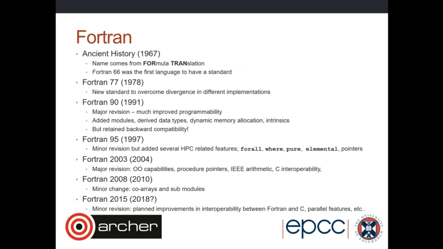Okay, so Fortran has a long and distinguished history. The area we're talking about here is from Fortran 77 and beyond. And 77 was a big step change in Fortran, where there was a strong push to really standardize the language and standardize the features it provided. But because of the limitations of the computers that were being used at that time, the way it was designed, the way it was implemented, imposed limitations on programmers, which over the next 10, 15 years were seen as really restricting how you could write good and nice, well-written code.